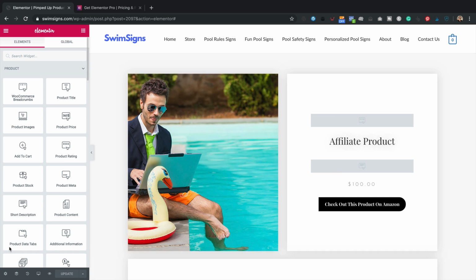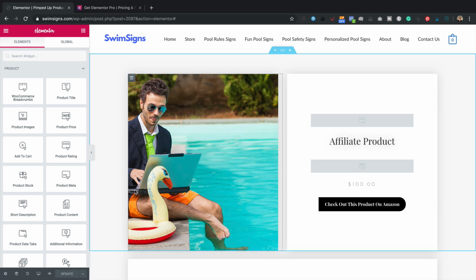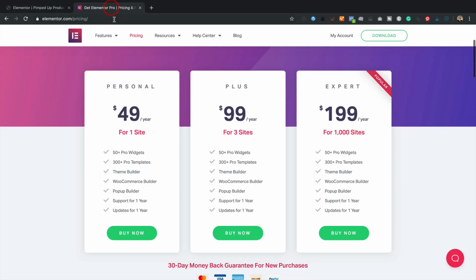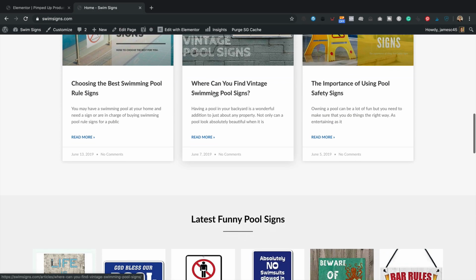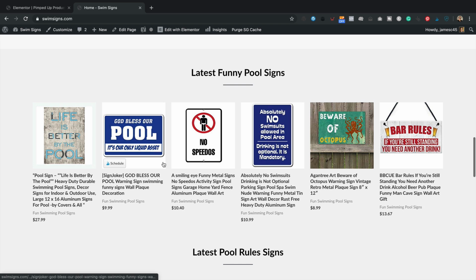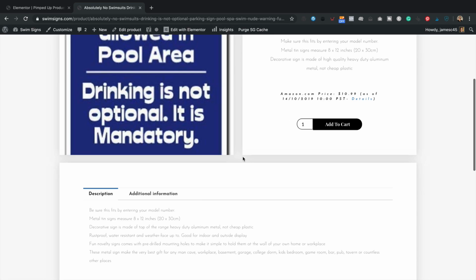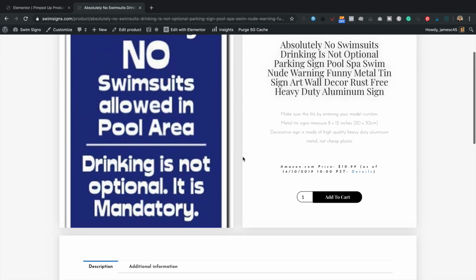So that's that done. I think it just saved it for me, but if yours didn't save, make sure you click update. I'm just going to go to this other tab and just go to the front of the site, just so we can have a look at it on a product while we're working on it. I always like to do that. So, any old product will do, I think, for example. So there we are, look, it's working already.